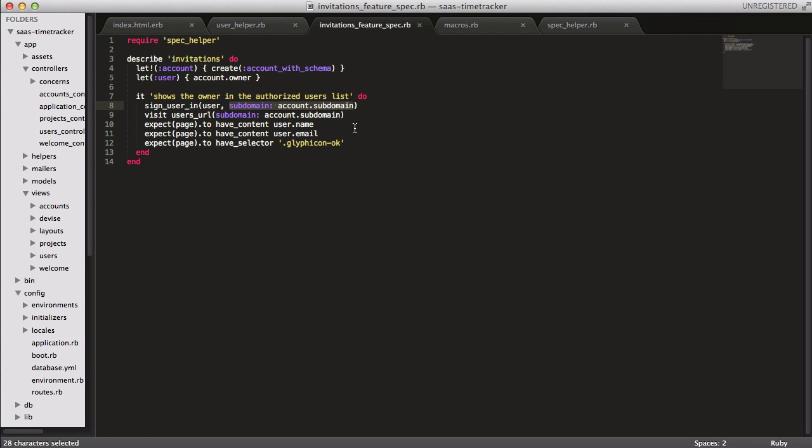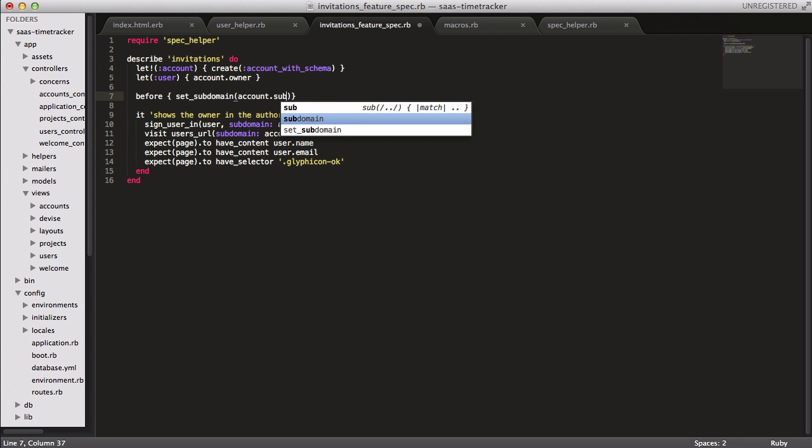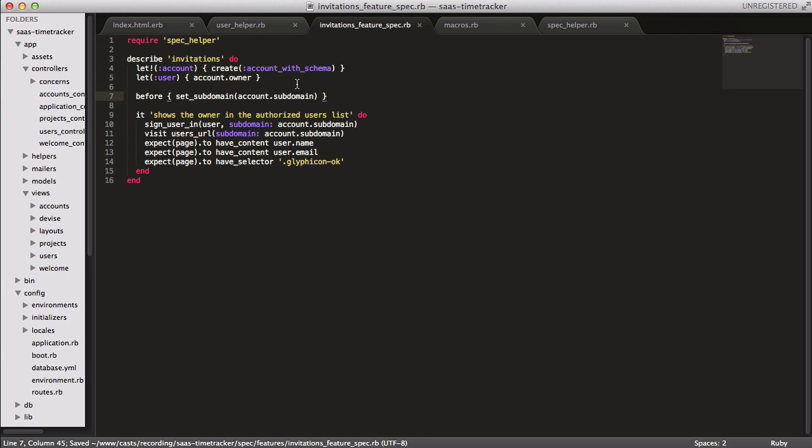So let's see if we can set a default subdomain so that we don't have to specify it for every single URL. Before each spec, we'll call set subdomain, and we'll set it to the account subdomain, and we'll have to create this helper method, this macro.